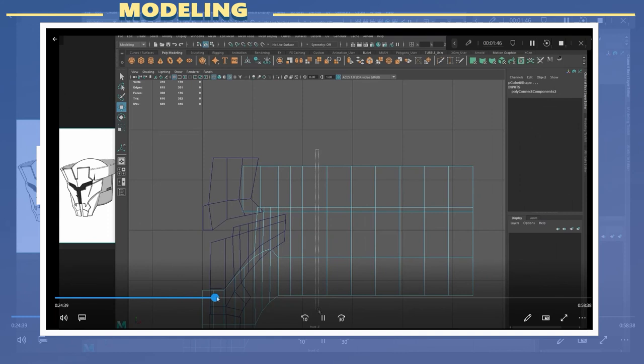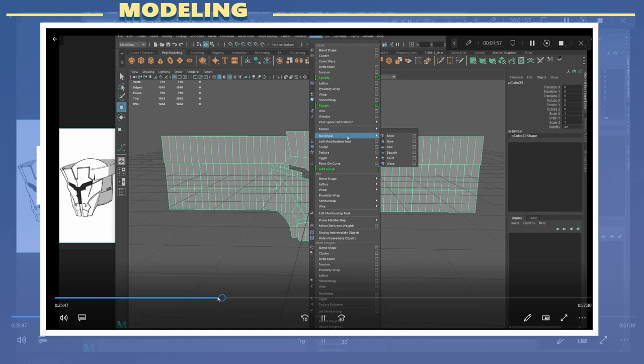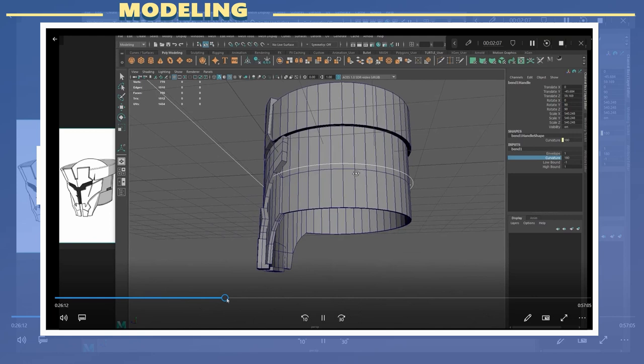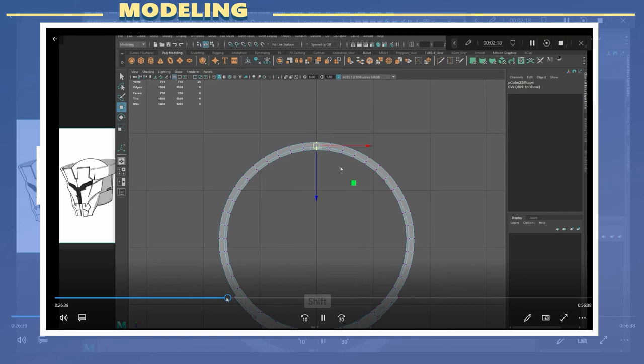After that, I combined it into one mesh and used the bend deformer found under the deform menu under non-linear. I rotated the main handle and increased the curvature to be 180. This creates a three-dimensional look for our helmet. At this point, you want to make sure that this is the look you want for your model. If not, you can undo your changes and adjust the model while it's still flat. In this case, I was satisfied with the look.